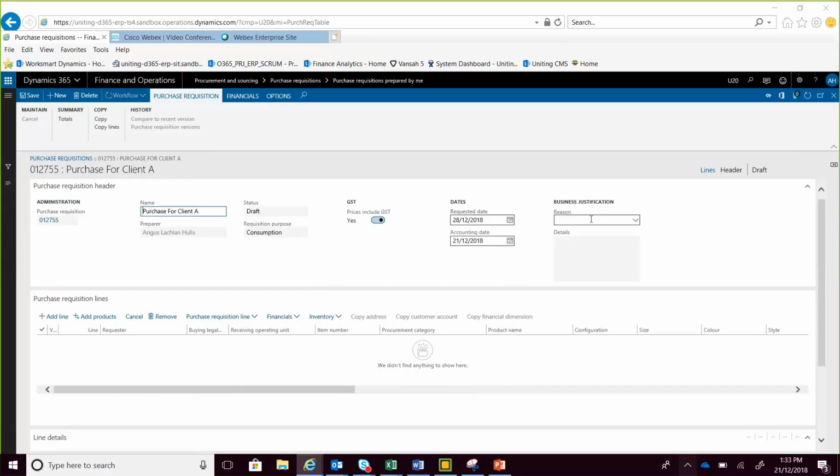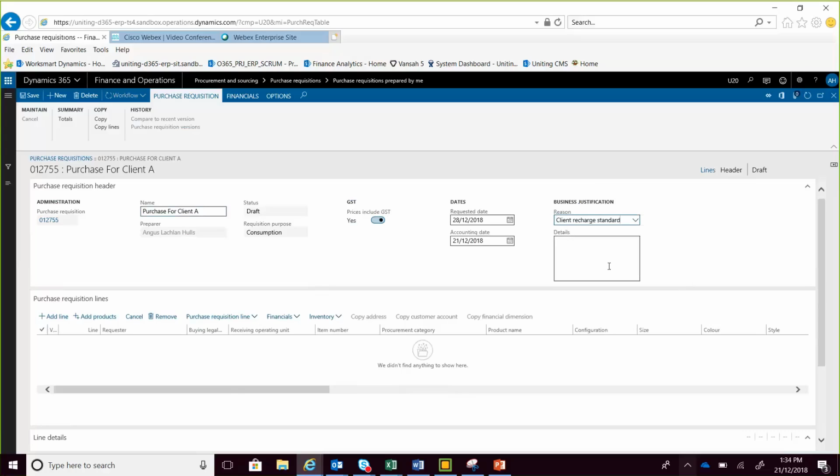The first is our reason field. This sets what type of order the requisition is. If we open up the drop-down, we can see we have 4 options here. The first is a standard order, a blanket, and then we have a client recharge standard and a client recharge blanket. For orders that will be charged back to a client, we select option 3 or 4, which is a client recharge standard and blanket. So for this example, I'm going to pick client recharge standard.